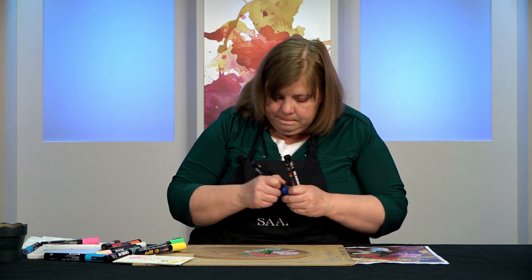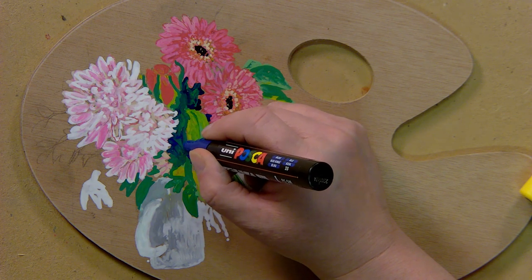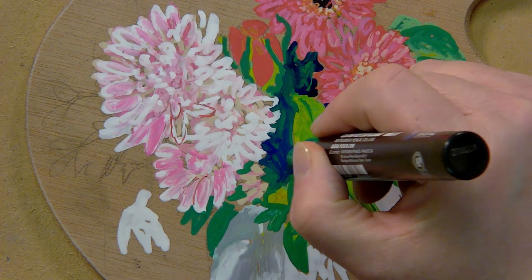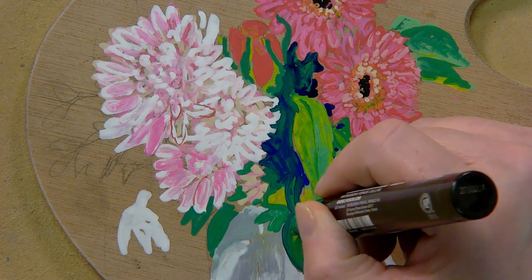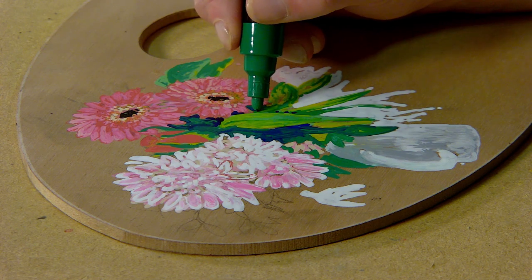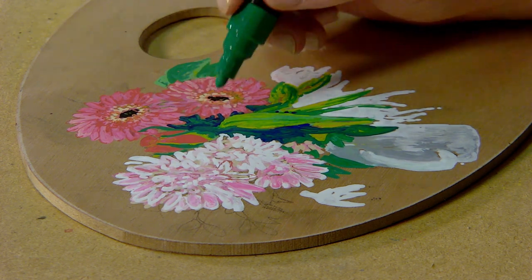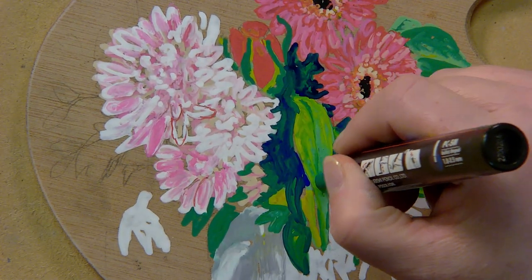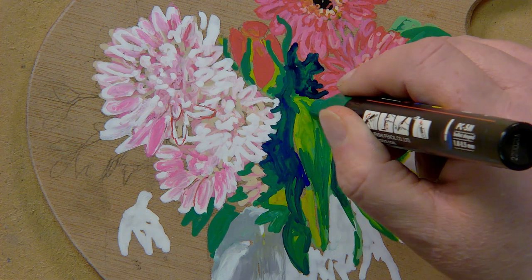I probably need a bit of blue here. Just dropping the colour on a little bit. Put some dark there, that will push this leaf forward. Okay. Using the colour that's already on the surface and pick up and place it elsewhere. Now I can reshape those, pick up that a little bit. And you can see how that's now pushed that leaf forward. Add a little bit more value, so it's not just glaringly sitting there.